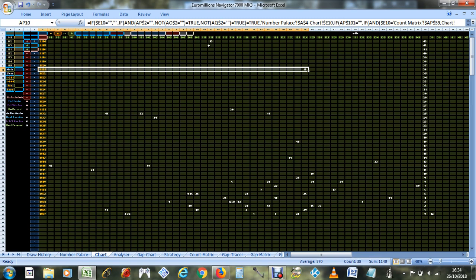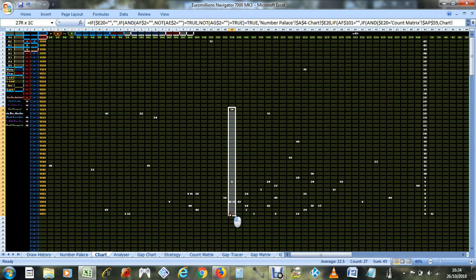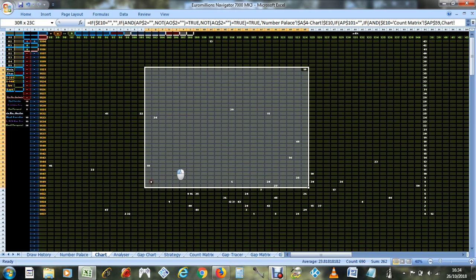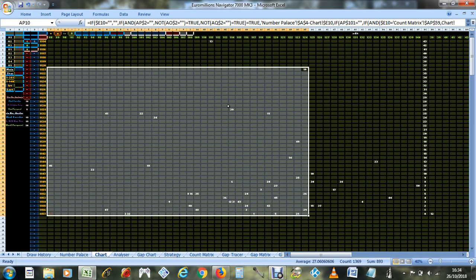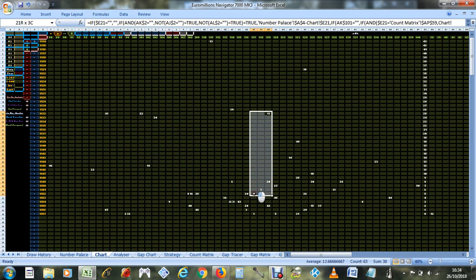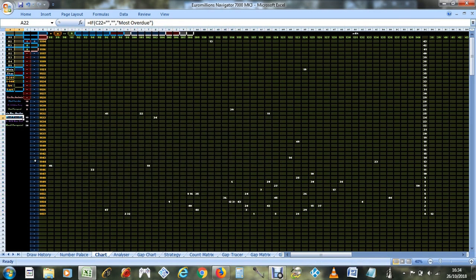And when we're looking at recency, or should I say how overdue a number is, we're just looking at one line, which is this line, the vertical line. So the one that's most overdue for its frequency, when we're looking at how overdue each number is for its frequency, we're basically measuring an area. So when it comes to finding which is most overdue, we're measuring vertical lines, most frequent, horizontal lines, and most overdue for its frequency is areas. So this is a chart, and these are the most outstanding numbers.